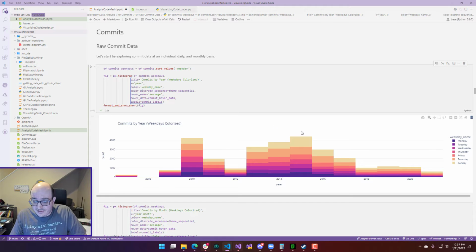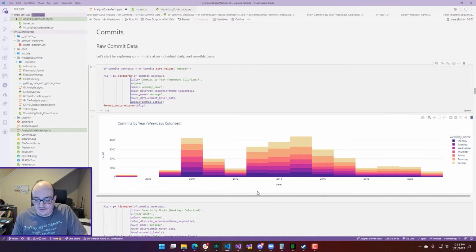Now you go over here to 2015 or so, and you can see very clearly you're having a lot of commits on Sunday, a lot of commits on Saturday, and it's not as evenly distributed. This is because 2013 to 2015 is when this project really pulled a lot of different authors in. I think you have a baseline level of commits from your community, but in your peak years when a lot of people were contributing, a lot of those people were maybe weekend warriors, might be a word for it. They were just committing mostly on the weekend. And so you can see the changing nature of the graph due to that.